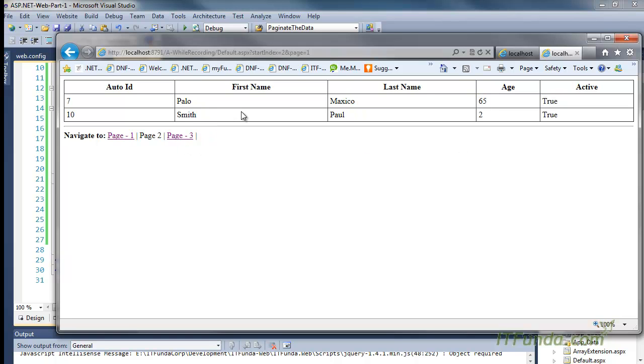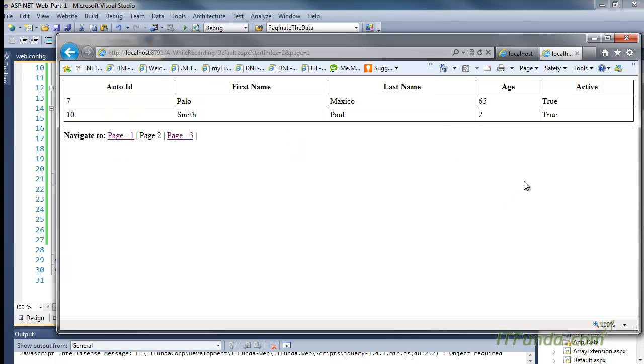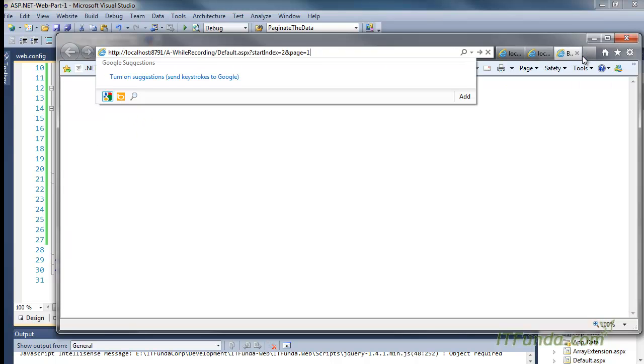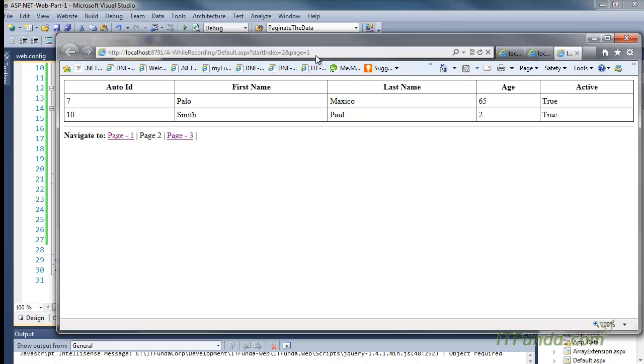The other benefit is that you get an SEO friendly URL, because you can see that all the query strings are here. All those query strings are treated as different pages, and the end user can simply copy that particular URL and give it to a friend, and they can paste the URL into the browser address bar and go directly to the same page.